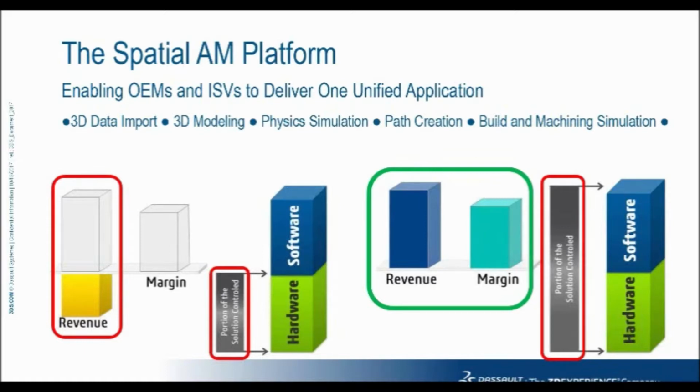So while most of our audience attendees we found in the first poll are more of the end user variety, I suspect they would be happy to have a single application that works well with their machines that they're able to use and know that they can reliably manufacture parts that they're given. So that's our value proposition to the market, that Spatial is here to change additive manufacturing, bring this market forward, and make it easier for people to use additive manufacturing technologies in a production environment.